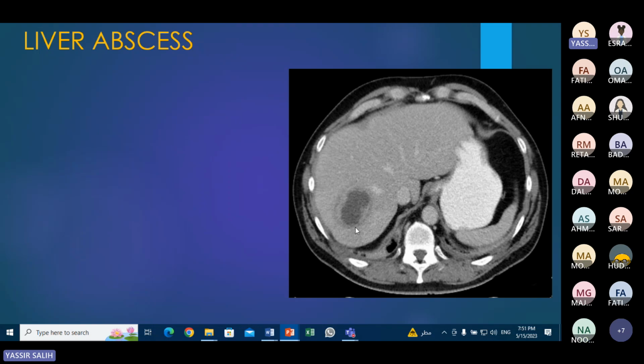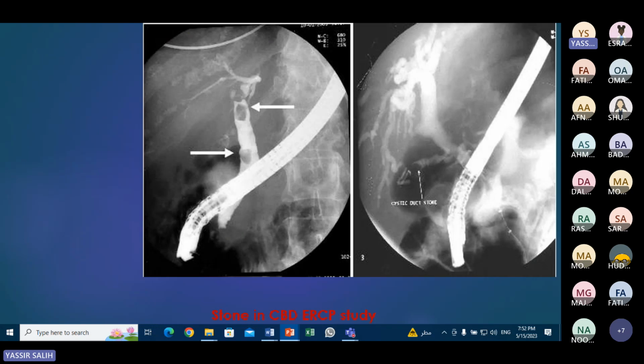In the liver, the right lobe of the liver. When you correlate the clinical presentation with this finding, notice that this hypodense area is of fluid density. It is an abscess because it appears like fluid density. Yes, the fluid density shows a hepatic or liver abscess. What is this imaging examination?